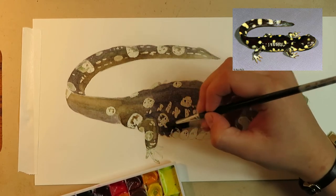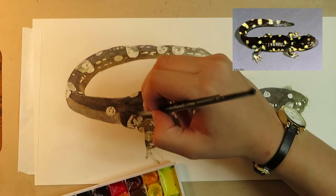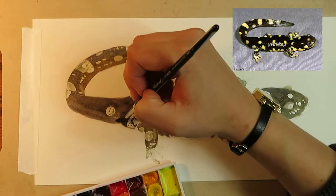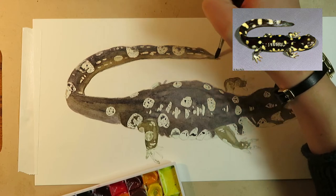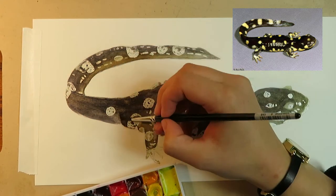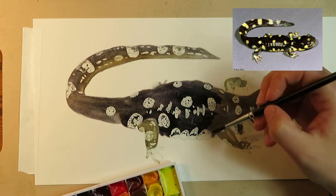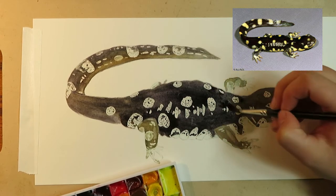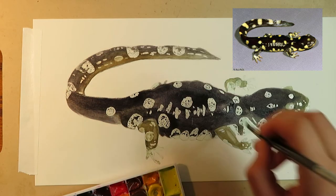I really have to be careful with this next step, since overdoing it would cover up the previous washes. To put in the main color of the salamander, I'm going to apply a light wash of neutral tint. The pigment should be most intense where you see the darkest parts on the reference picture. I'm going to start my wash in the middle of the body and fade it out into the extremities. Make sure the layers below are completely dry so they don't mix. I'm going to start off using a very diluted pigment, but once my initial wash is in, I like to add more to the darkest areas. You may notice I take a dry brush and lift out some of the color on the top of the back — that creates a highlight. You could use diluted white gouache to create a similar effect.